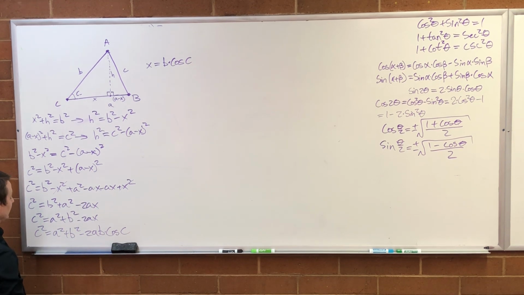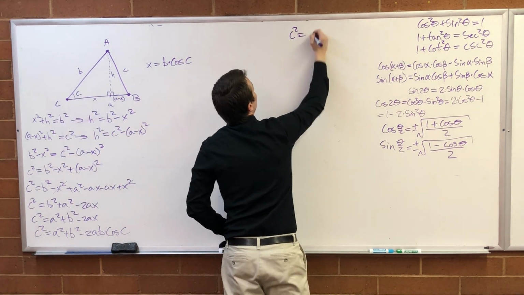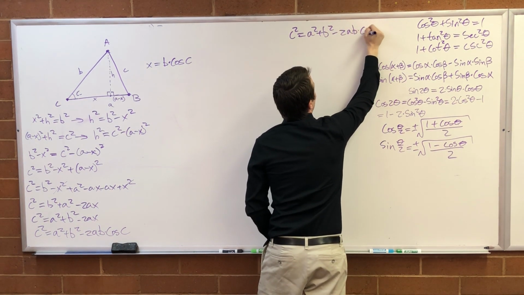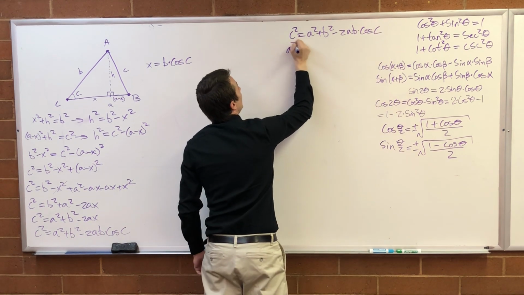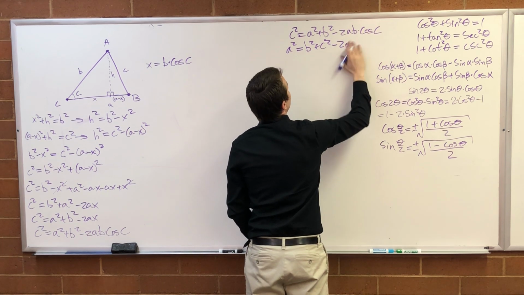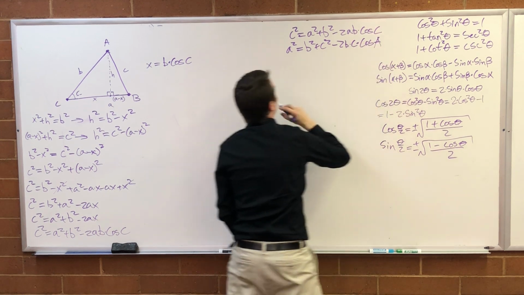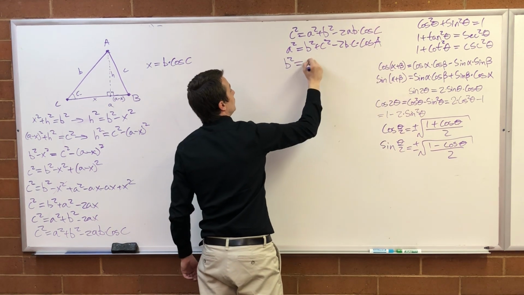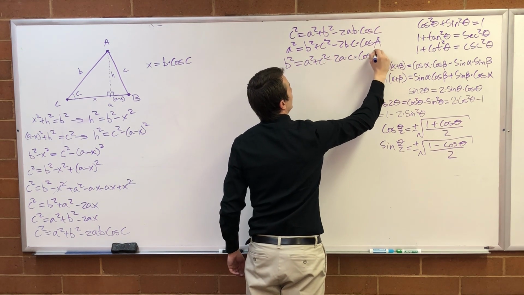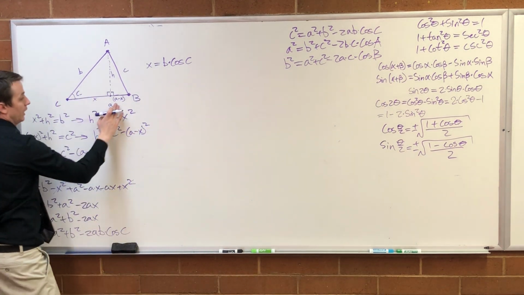Now there's nothing special about the side we chose, so there's a bunch of different ways we can write this. We can write this as c squared is equal to a squared plus b squared minus 2ab cosine of C. We could have also written a squared is equal to b squared plus c squared minus 2bc cosine of A, and it would have been the exact same thing, and we could have also done b squared is equal to a squared plus c squared minus 2ac times cosine of B. All three of those equations hold when you have a general triangle like this.